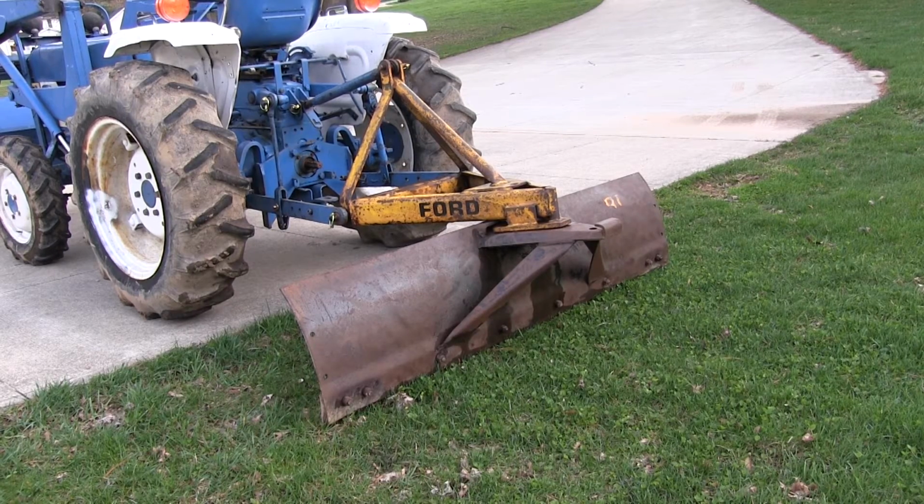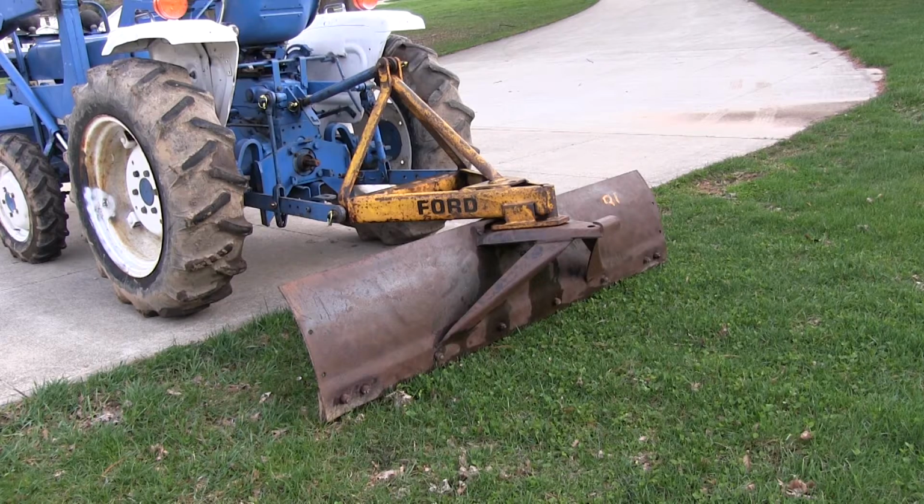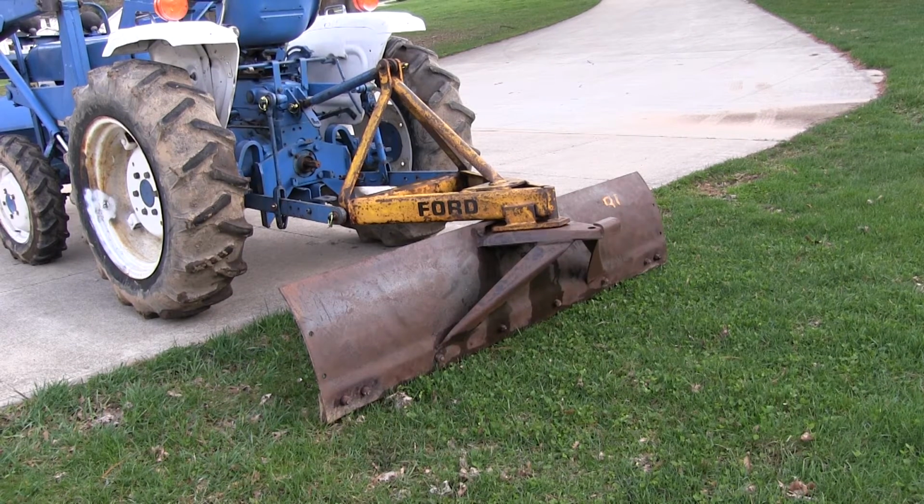Sorry for the crooked angle, but now I'll be painting the plow. I cleaned it off and sanded it down. So here I go.